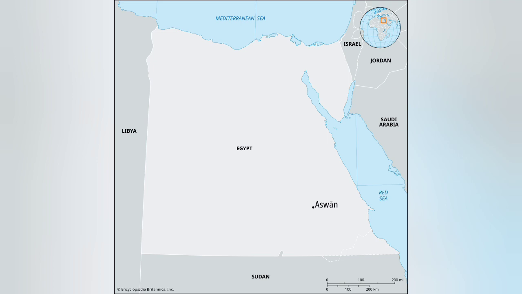And of course, this should be obvious to us because just because the borders have changed in the modern world doesn't mean that they were the same back then. And so, if we look at the monuments that are in between Sudan and Aswan, what you will find is a whole bunch of Egyptian stuff there. And even if you go lower to the Sudanese plains, you will still find Egyptian things.